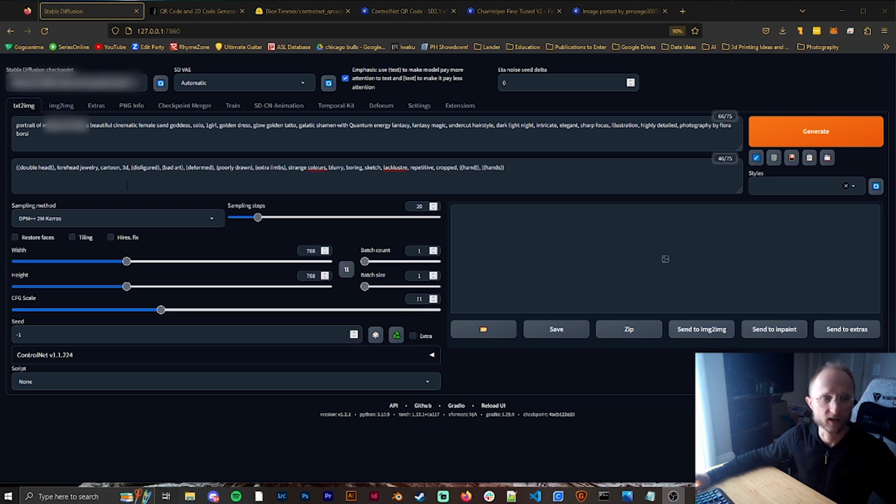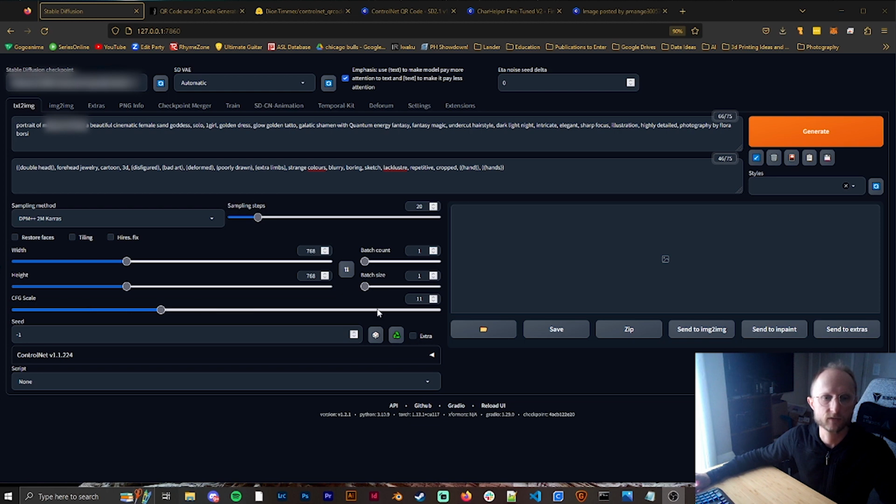So we have my prompt and my negative prompt. We have our sampling method here. I use Karras. I find that works pretty well, though other ones can also work. We changed our width and height to 768 by 768. You can change this to 512 by 512, and it will still work, but maybe not as well. With 768 by 768, I do find that I get double heads and multiple things more often. So be on the lookout for that.